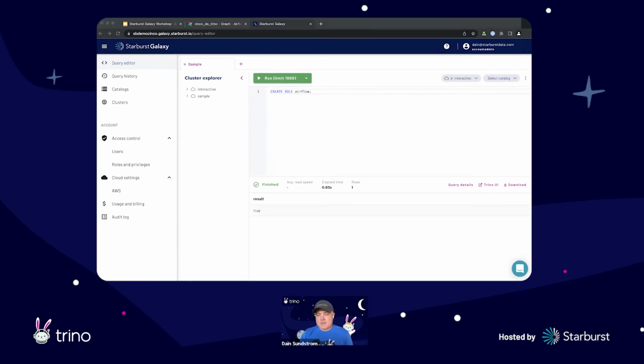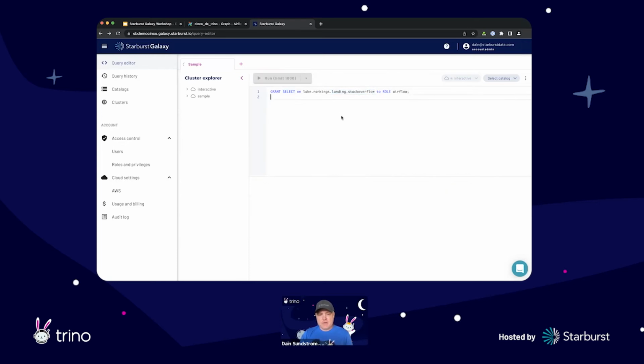And I'm going to grant the Airflow role the ability to select from our landing table. I'm going to do the same thing for the Twitter landing table. And finally, I'm going to give the Airflow role the permission to create tables in the lake ranking schema.